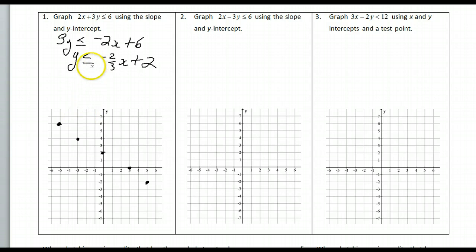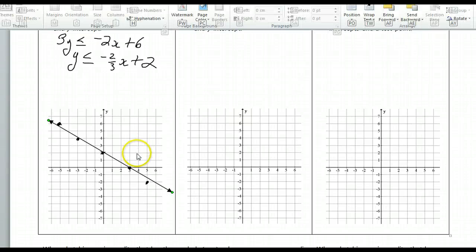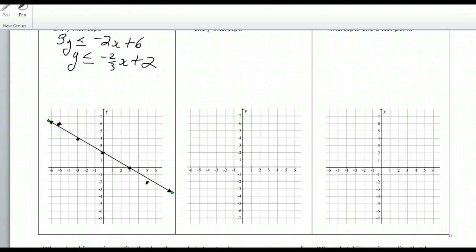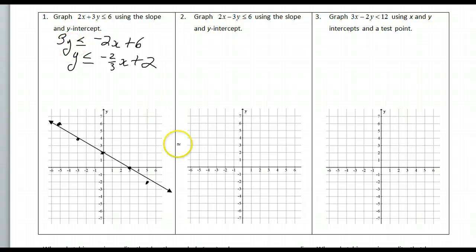Now, since this is a less than or equal to, I am going to draw a solid line, and I'm just going to pause and go draw that line. When I was drawing the line, I noticed that I had placed this point in the wrong spot. It should be here. Whoops, now I've moved the line, and I've got to go back and get my pen again. So that point should be here. That's one of the things about putting a lot of points on: you can make sure that your points are in the right place, because they should lie on a straight line, and that particular point didn't.